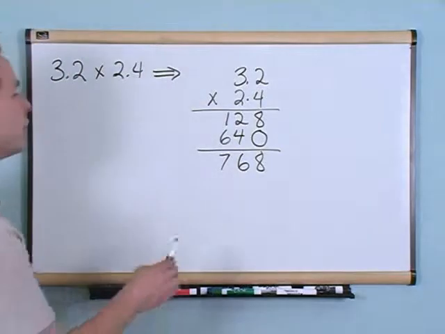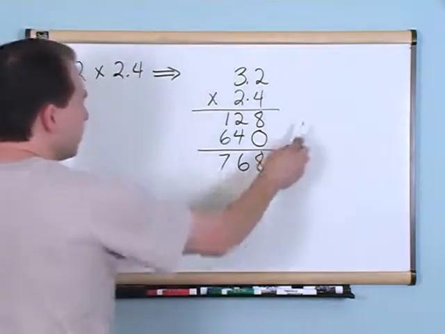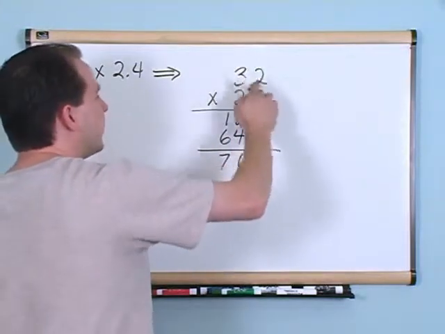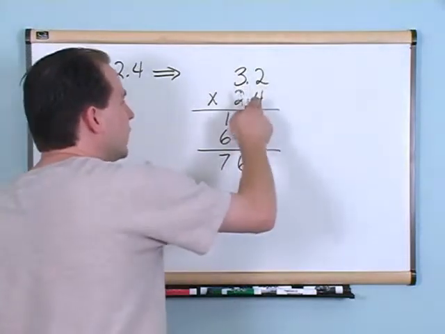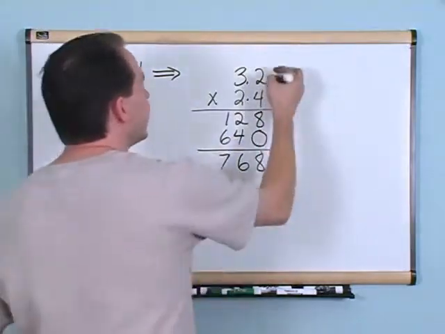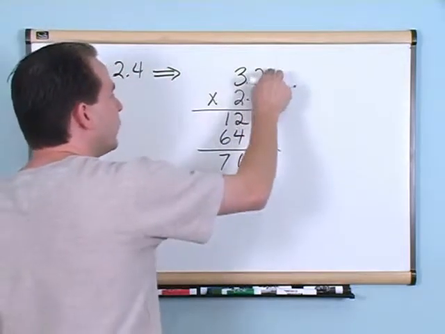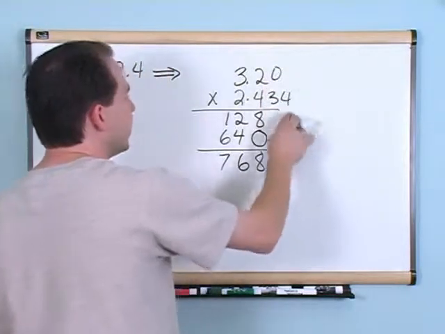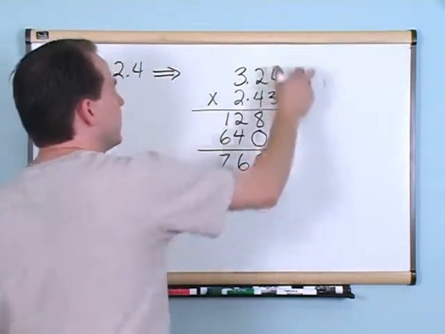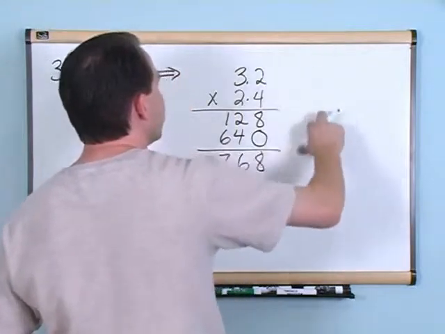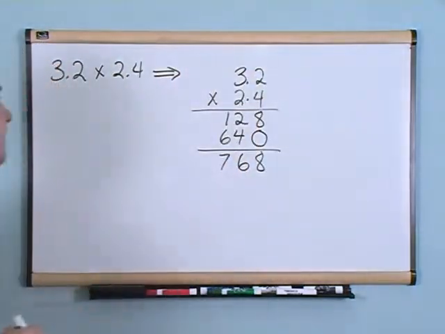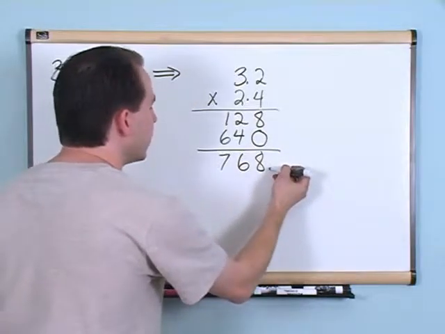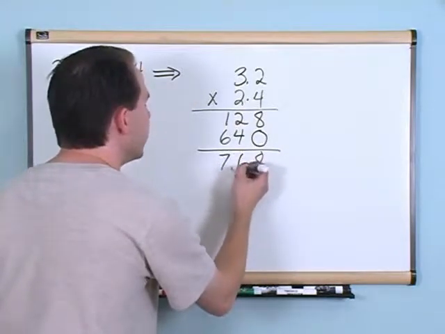All you do when you're done doing the multiplication is you look in the original problem and you count how many digits after the decimals you have. Here's 1, here's 2. If this had another number here, it would be 1, 2, 3. If this one had something like this, it'd be 1, 2, 3, 4, 5. But none of those are there, so we don't have to worry about that. So we have 1, 2. Okay? 2 decimals. So then you start at the right of your answer and you go left. 1, 2. And you put your decimal here.